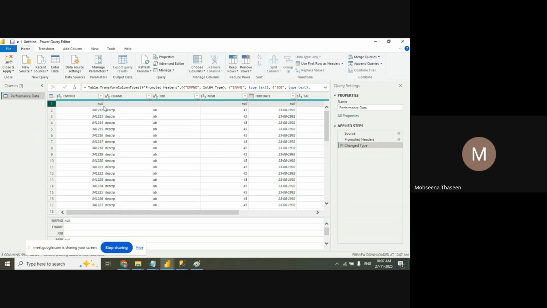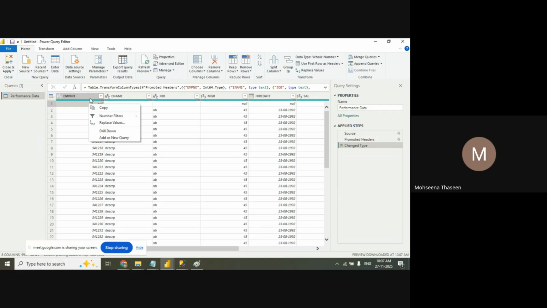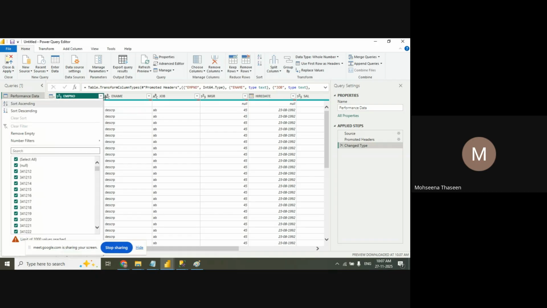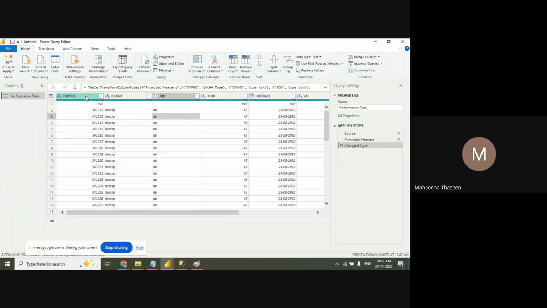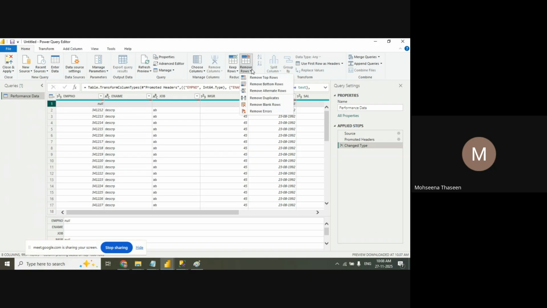So what is happening here? This is a complete null value. You can do it in two ways, there are n number of ways. You can remove the empty one, or you can select your first row and then go for remove rows.